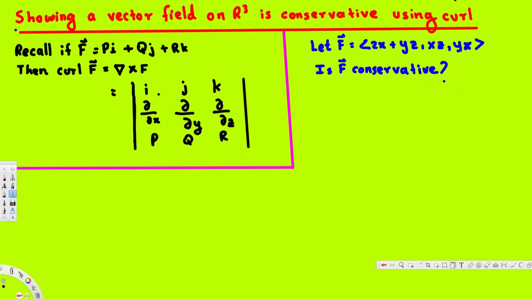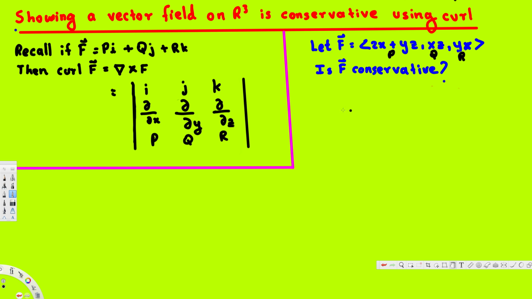Now, in order to do the cross product, we have to put it in matrix form. Here we are going to have i, j, k, and after that we put the del operator. That's going to be the partial derivative with respect to x, partial derivative with respect to y, and partial derivative with respect to z. And we are going to pick up P, Q, R. Here you can see the i, j, k components. The value for the i component is our P function, the Q function is the j component, and the R function is the k component.